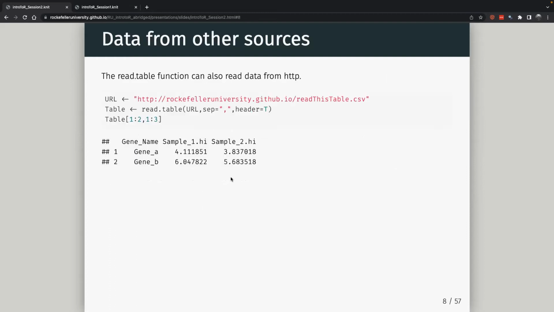read.table also works with URLs. So anyone who's had issues so far getting access to the table, reading it in, you could just use this URL and it will read it off of our website and it will come into your R session from the internet. This is also a really nice way of working if you're working with, say, something like GEO. If you get the path, you can read it directly off GEO rather than downloading it to your computer and then putting it into R.